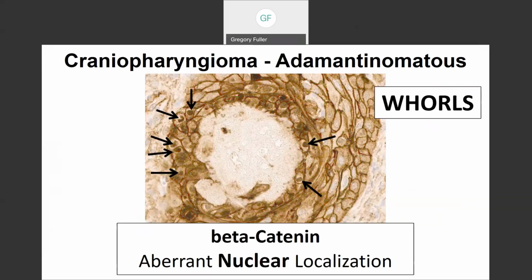Listen, not every cell is going to show beautiful nuclear positivity in adamantinomatous craniopharyngioma for beta-catenin. Mostly it will be in the whorls, as you see here with the arrows, and at the advancing edge, at the outer edges, in those palisades. But if you have a big enough sample and look closely, you will see them. The membranous, this beautiful membranous staining, that is a quote, a negative. You wouldn't put it that way, but that's a negative stain. Only the aberrant nuclear translocation is consonant with the disease.